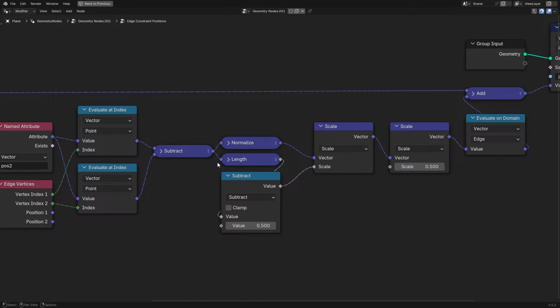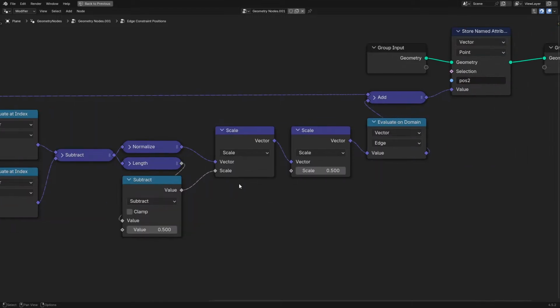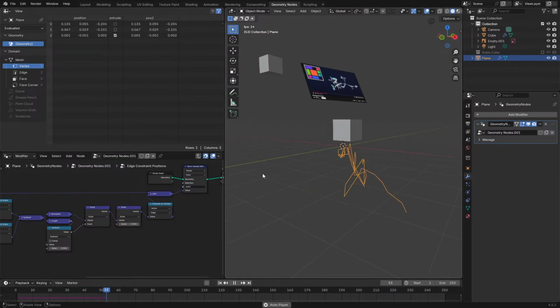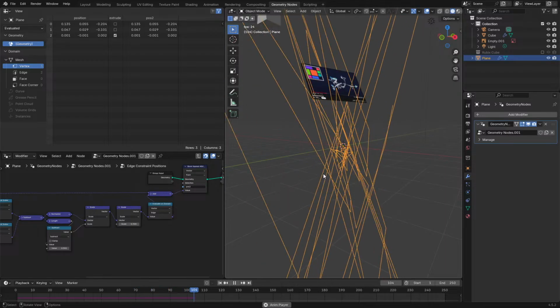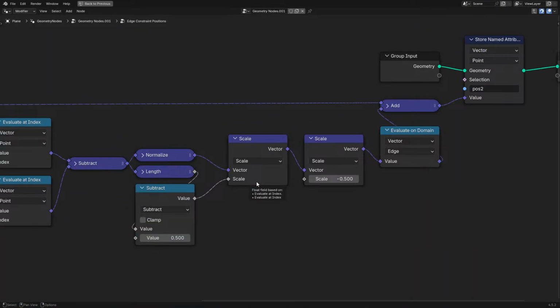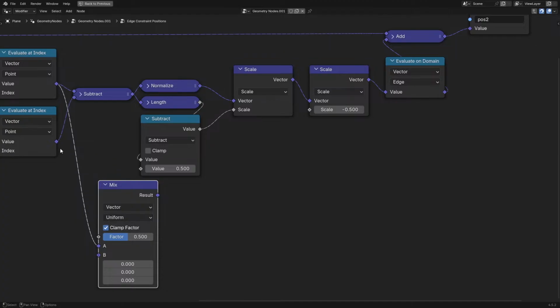This would work on curves. Yeah, what is... Negative? No, that wouldn't work either. Or, yeah, see? It's working in one direction, but not the other. It needs to be on the edge domain. Now, okay, let's try the mix method. Probably a bad idea, but what the heck.